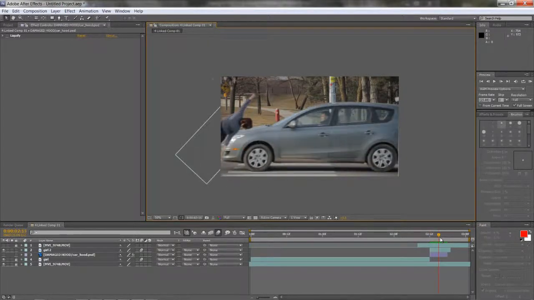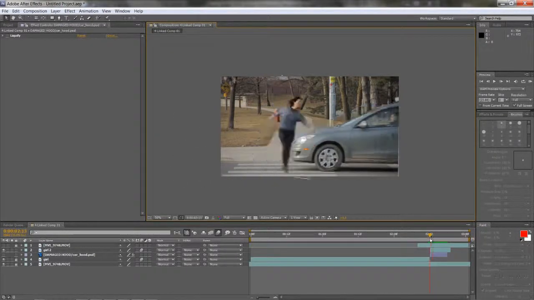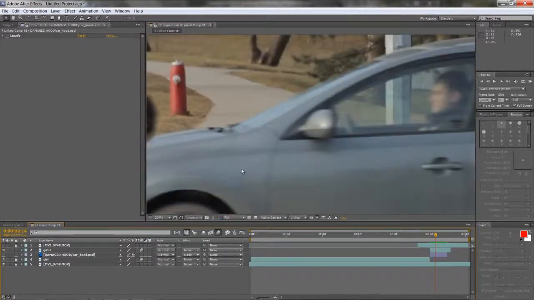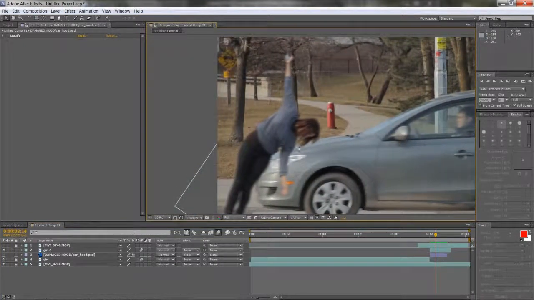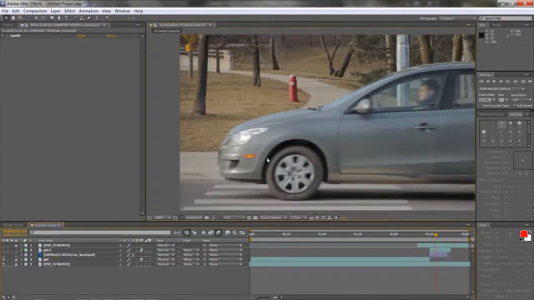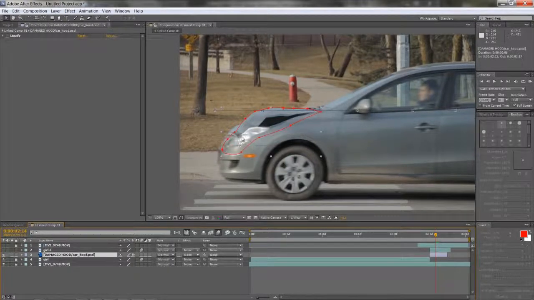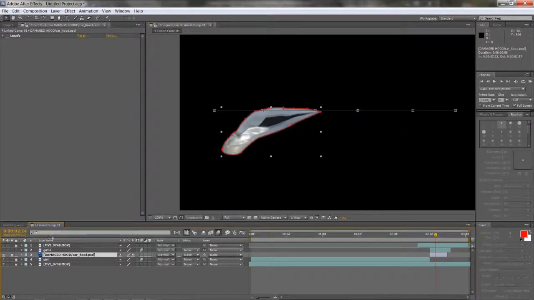And right away you can see that what's still missing is the hood of the car here. You'd want to see the car a little bit damaged, a little bit dented. So what I ended up doing is I exported a single frame of the car, and I painted on top of that in Photoshop just this element here. So this is how it looks, which is just the car hood by itself.